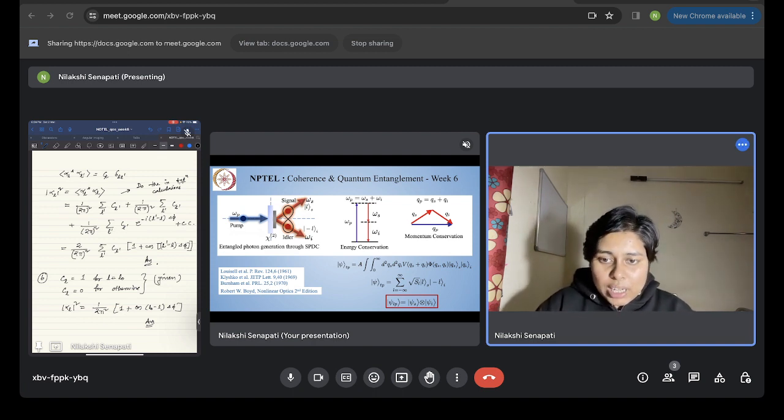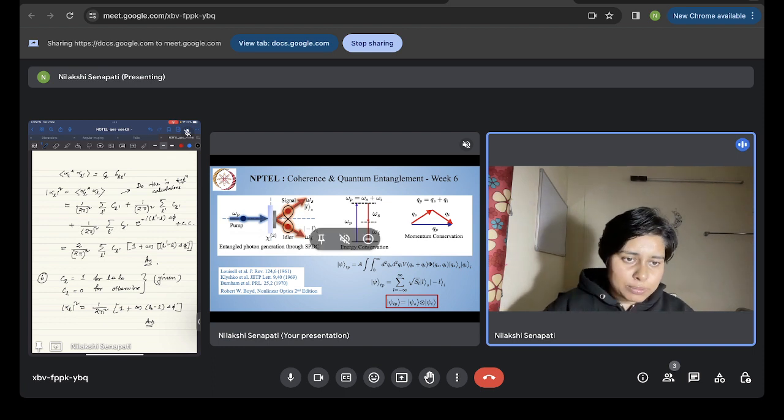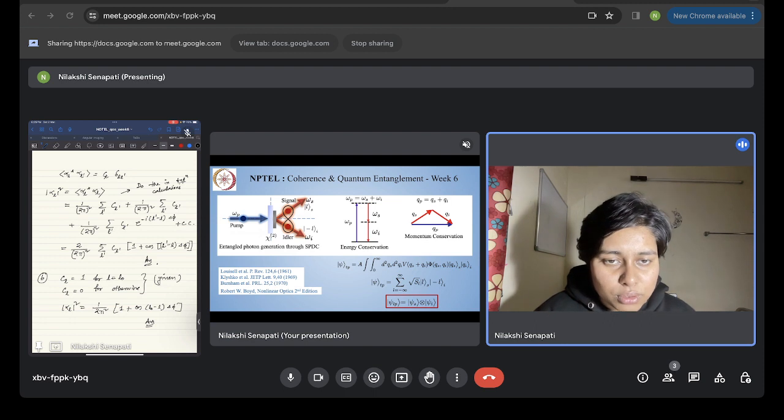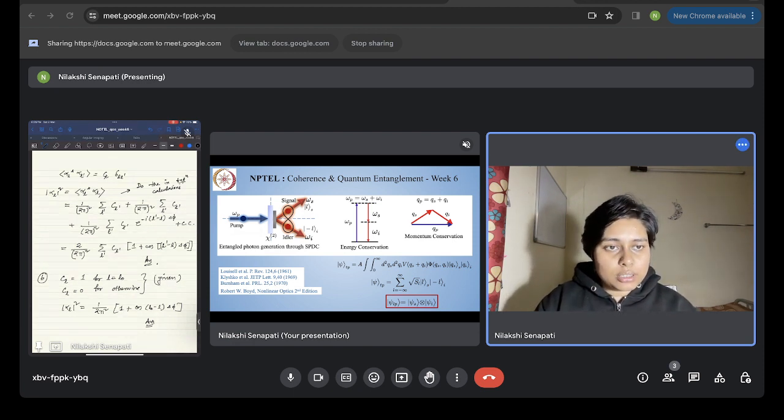We will discuss that. This process is called spontaneous parametric down conversion, which is a nonlinear optical process. The basics of nonlinear optics are already described in your lectures, so I will not go through all the equations. You have even seen second order nonlinear optical effects like second harmonic generation, sum and difference frequency generation, and parametric down conversion was also covered. But our main focus will be spontaneous parametric down conversion, because through this process we can generate entangled two photons.